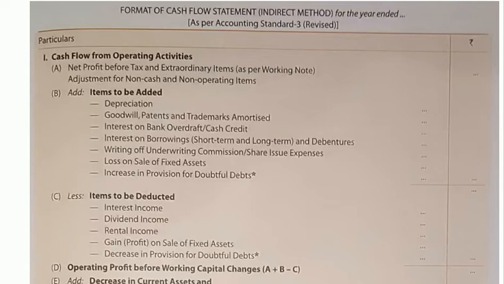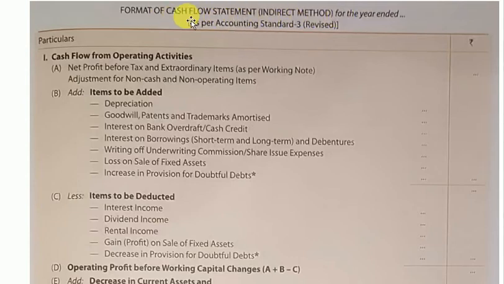We have discussed what is operating activity in our previous class. We have discussed investing activity and also talked about financing activities. In our yesterday's online class, all discussions were completed. Now, let us come to the beginning of this format, and once again I'm telling you that this cash flow statement is made under indirect method.